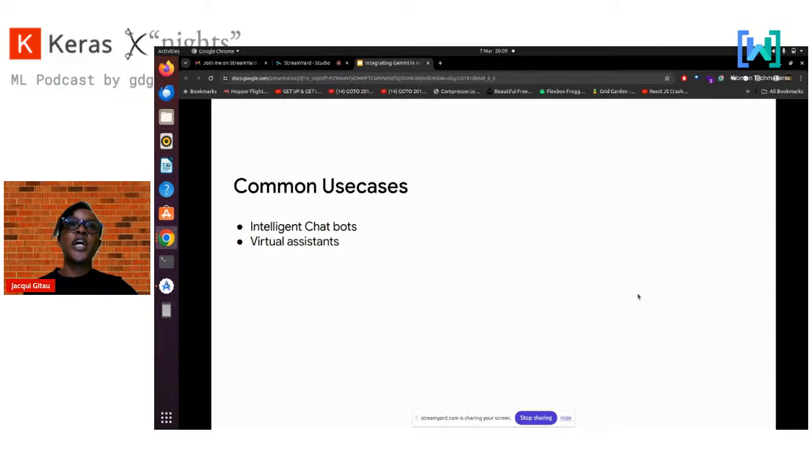Some common use cases for integrating the model is when you want to create, say, some intelligent chatbots and also some virtual assistants. Last week, Ngesa covered a part where he said there's a way you can train the model to give you specific responses or prompts. So I think you can utilize the studio to generate some prompts in case you'd want to integrate a virtual assistant in your application.